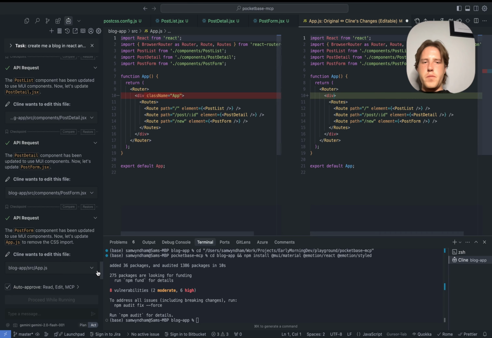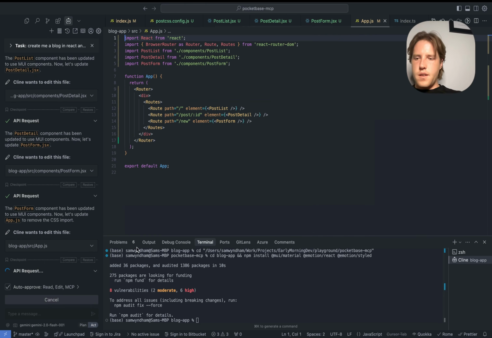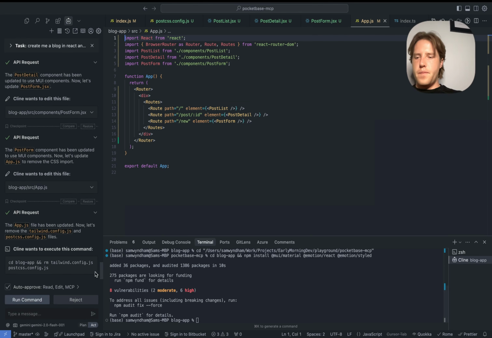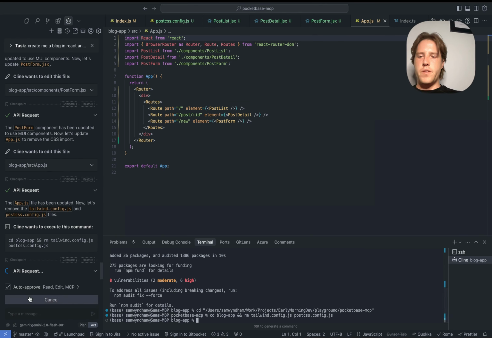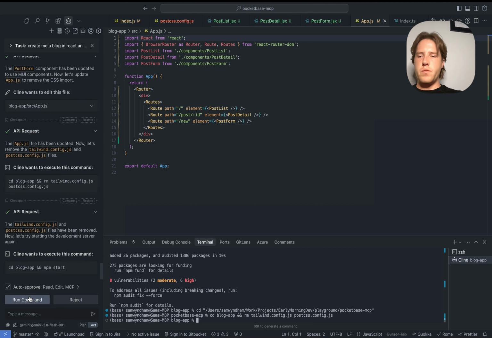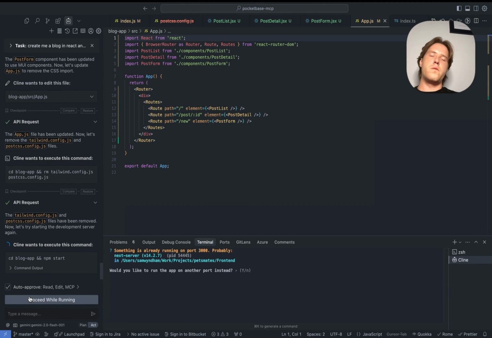And if you haven't used MUI, just do it. It's so good. I still prefer Tailwind for doing prototypes, but MUI is really good for basically making complex components because they've got so many good stuff out of the box.